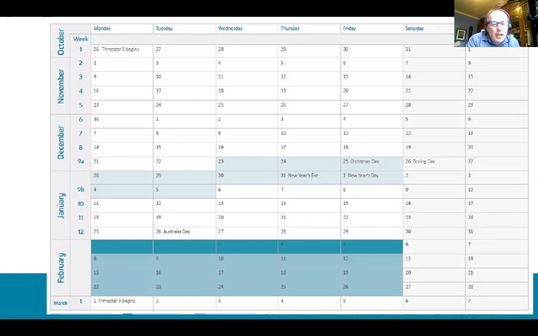So that's nearly a 2-week break between December and January, between week 9A and 9B. And we go through till week 12, that's face-to-face classes. And then week 13, which is the dark green, is the exam week. And there'll be a timetable that you'll be able to see as you progress through the trimester with the exam timetable as well.